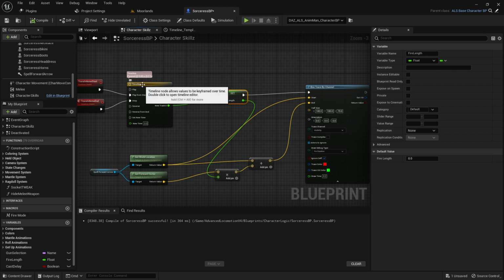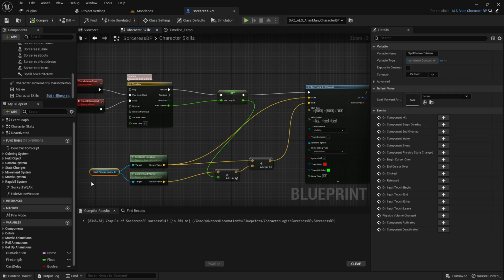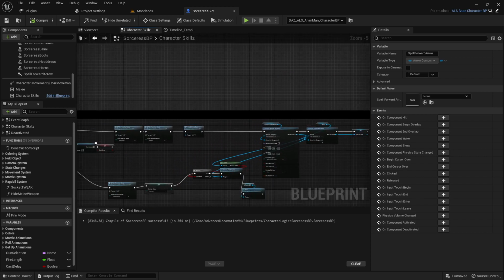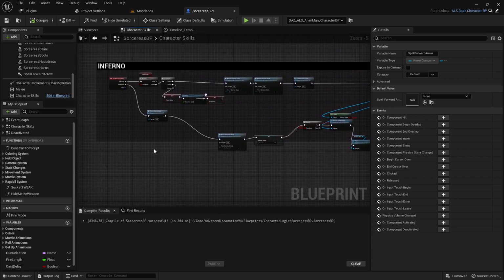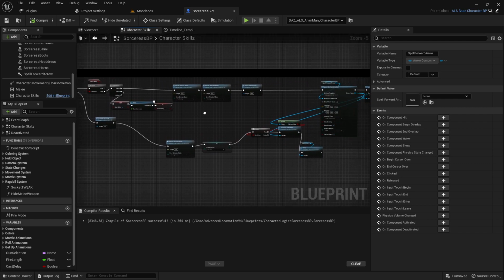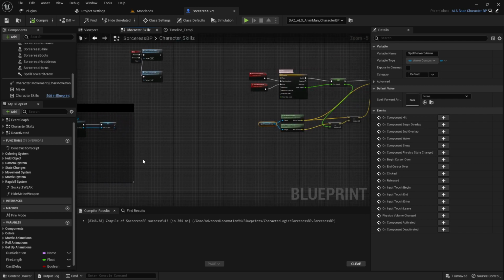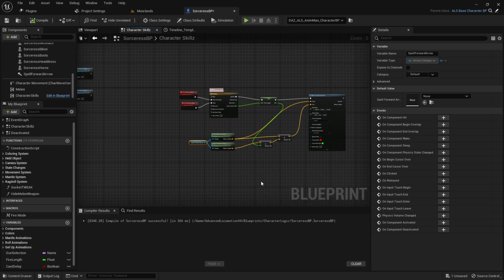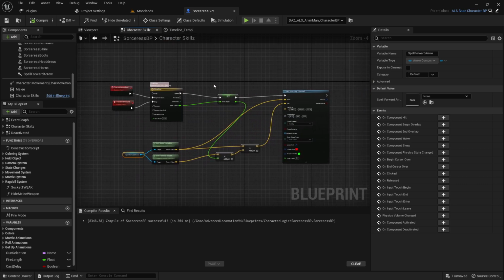We use a timeline, and then we do a couple other things. So this is my spell. For those of you who understand what this all means, you can just copy that basically. And then for the Niagara effect, that's not really a part of this video, but it just plays a Niagara effect. I'm assuming that you probably have figured out how to spawn a Niagara effect, and it's the trace part, like the collision damage part, that's a little bit trickier to figure out.